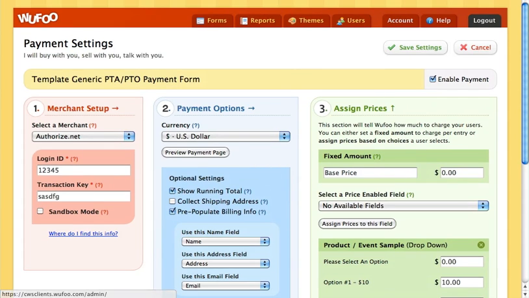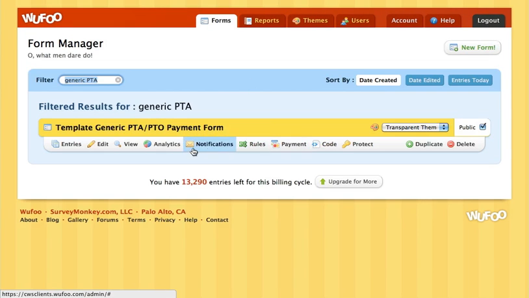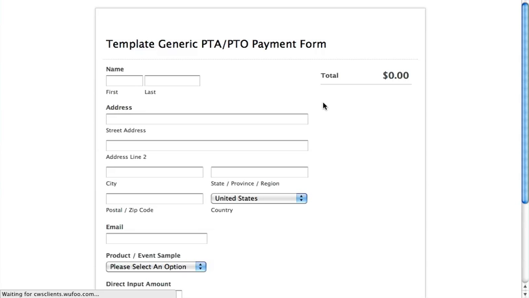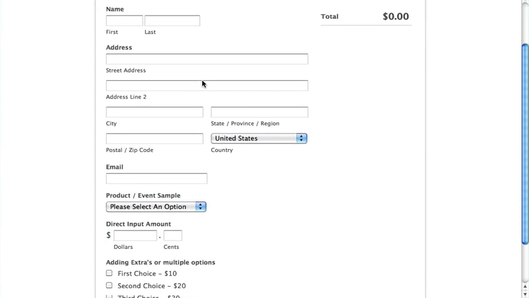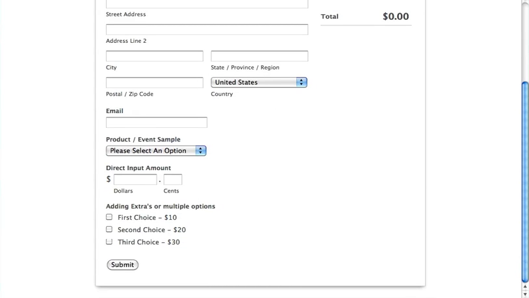If you want to preview your form, go back to your form and hit view. That will open it up in a new window. And you'll see here's our running total that we talked about. So obviously your name, email, etc. And then down here, you'll see the running total also kind of comes down with us. If we select a $15 option, all of a sudden we see we have $15, and it's option number 2, it tells you what it is. In this one, let's say we want to donate $150 to the PTA. It adds it up there, and then we also want to add this third choice, whatever that happens to be. And then we have a total of $195, and we're ready to go.